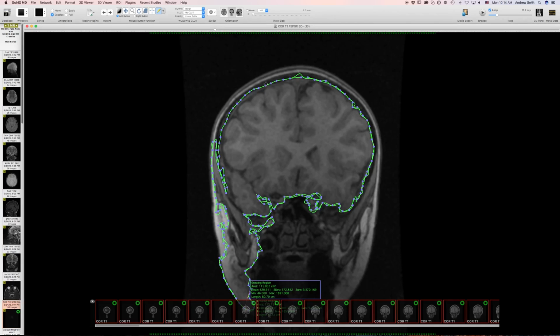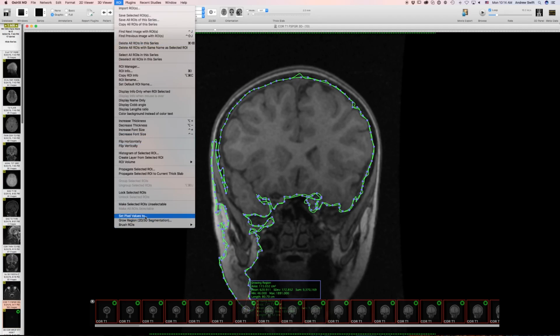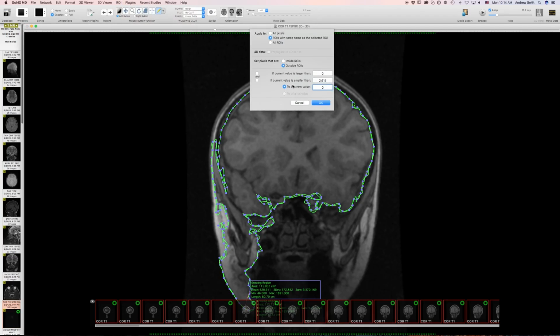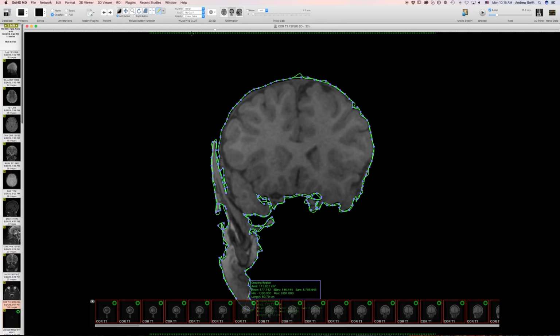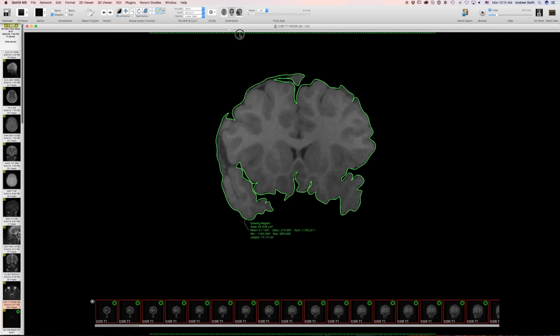All right. Okay, so now the process is going to be just like we've done in all the other tutorials, where we need to paint black outside all ROIs. The way we do that is we say set pixel values to, and I saw in one of the tutorials that it was supposed to be negative 13 something, so that's what I've been doing. We want outside all ROIs, outside, new value, click OK, and it'll go through and paint black on everything. It takes a while because it has to do it to every slice, and we can go through here and confirm that that's been done.